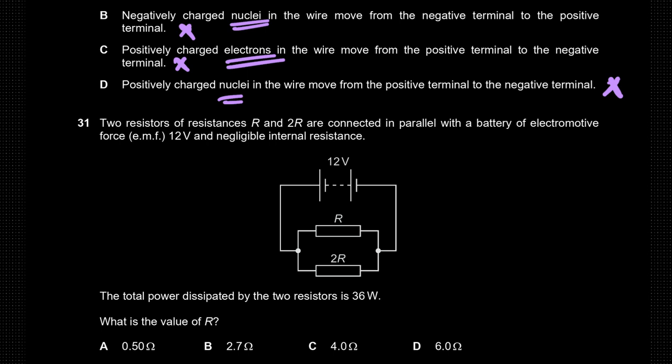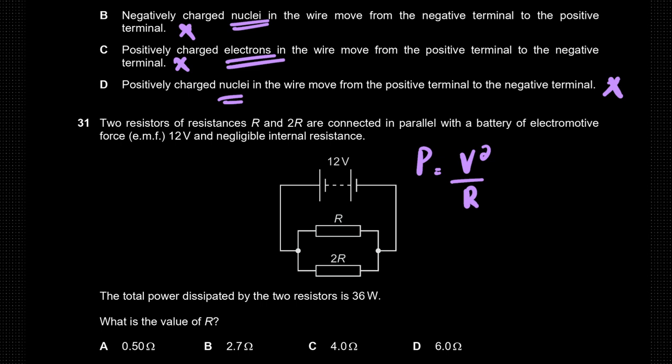So what I'm thinking here is I can choose to find the current by combining these resistors and then finding a current. But because this is also symbolic, the current would also be symbolic. So I could use P equals VI as well, but again, I would need the current, right? If I use I squared R, again I would need the current. Let's just use P equals V squared over R. That seems the most straightforward approach.